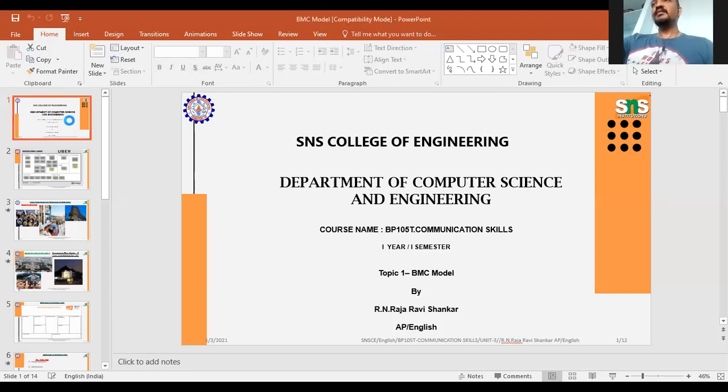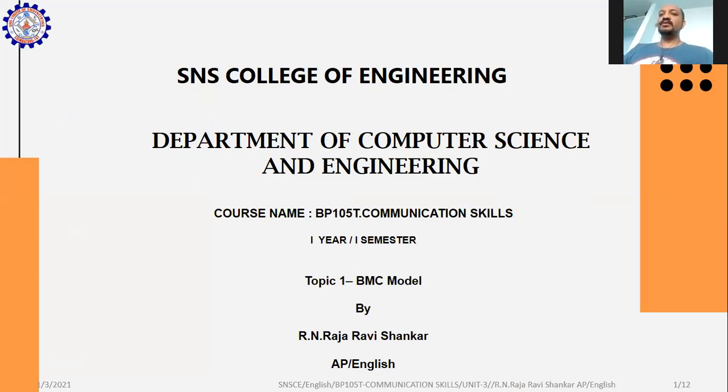How this BMC model works and what the types of it are is a separate unit by itself, and it takes more time to really get into that. We are not going to that part of it, but what we will see is how we can make a BMC a bit more interactive, a bit easier to understand. That's the idea: how to make it as easy and interactive as possible. But interaction is not possible since I'm alone here. Maybe we can have a class next time.